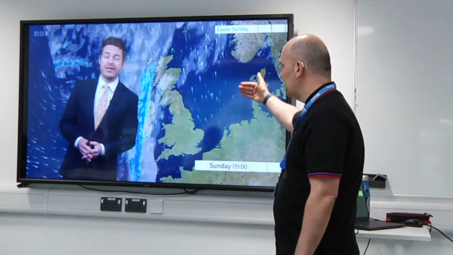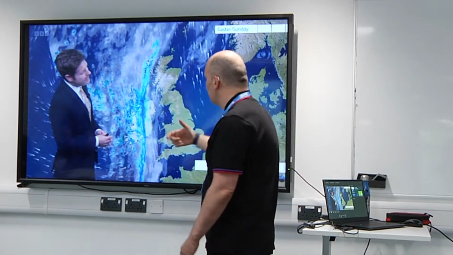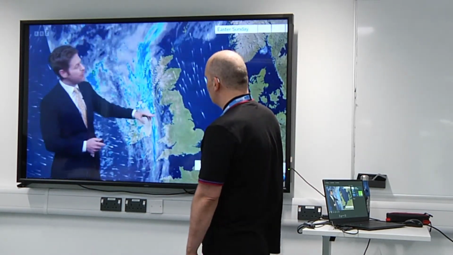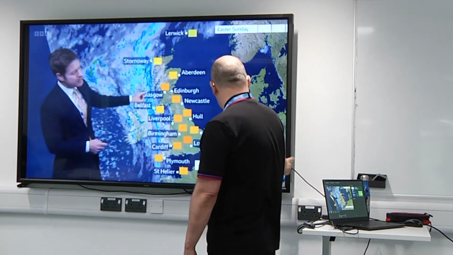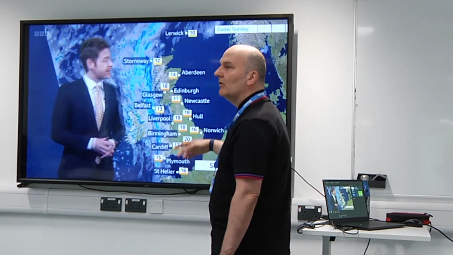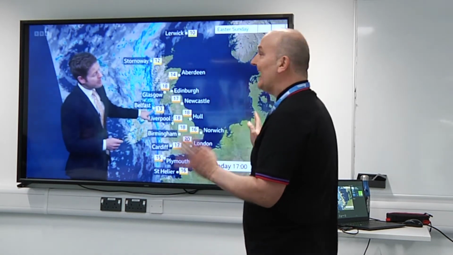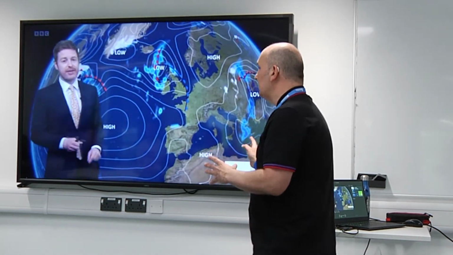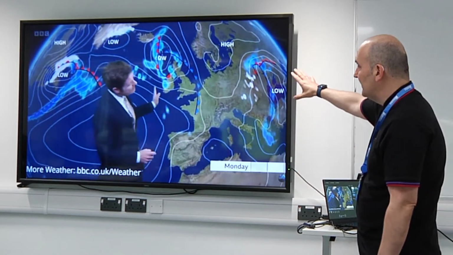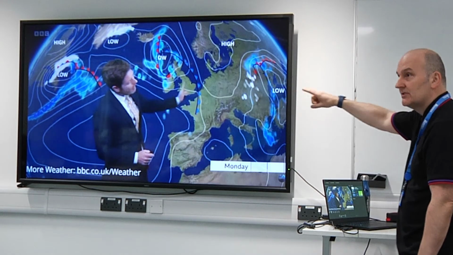The background stays static, then they press animations and they see these different things, and when he's looking down in this corner, you think he's looking at the map. He's got a monitor off screen here that he's looking at to be able to see what he's talking about. But the camera's not moving. And that's fine for most applications. The graphic is zooming in, but the camera, he's not changing size at all.